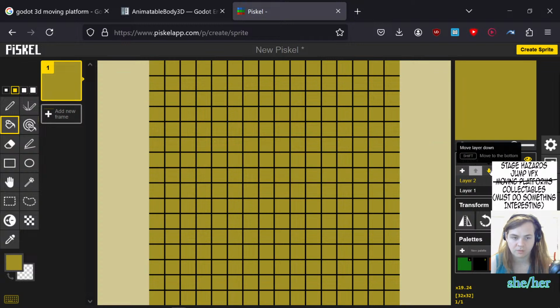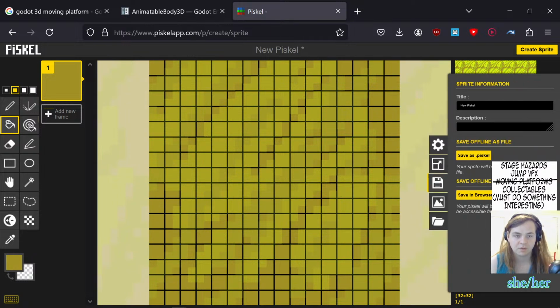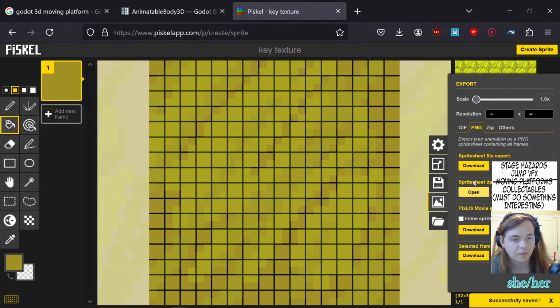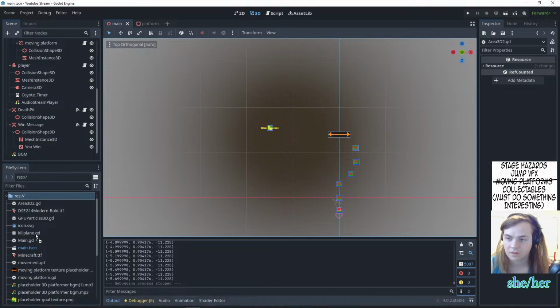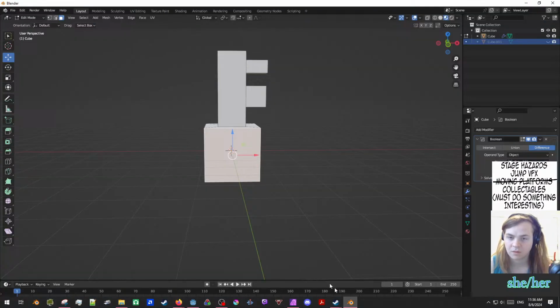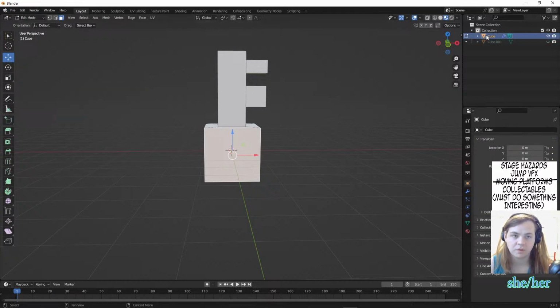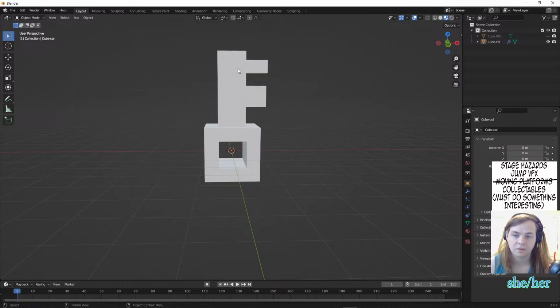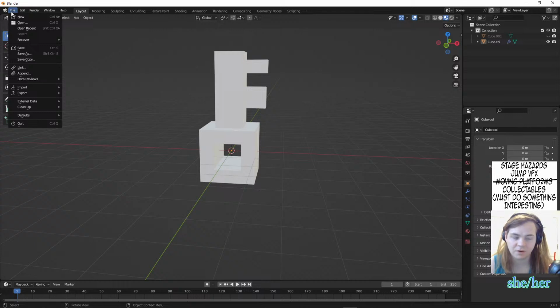Then let's just export that. Oh, we also want to. That looks like something almost like a... The player can figure it out, right?